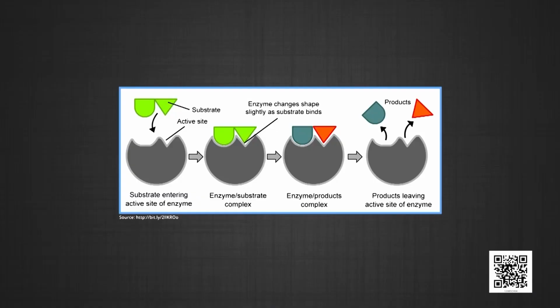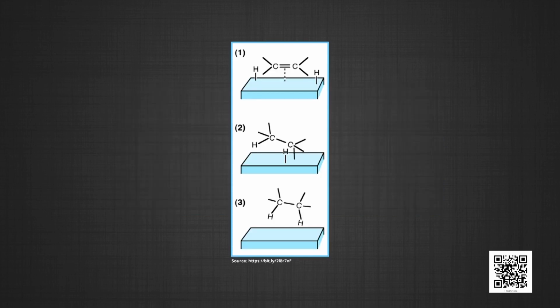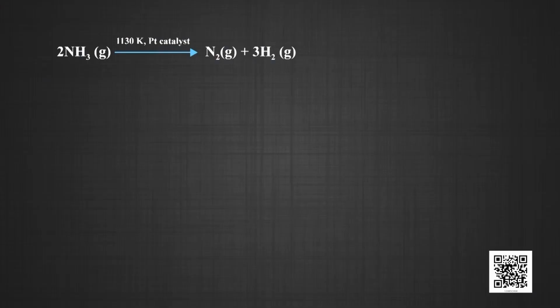Examples of zero order reactions: some enzyme catalyzed reactions and the reactions which occur on metal surfaces are a few examples of zero order reactions. These types of reactions generally occur in heterogeneous systems. For example, the decomposition of gaseous ammonia on a hot platinum surface is a zero order reaction at high pressure. The equation is in front of you.